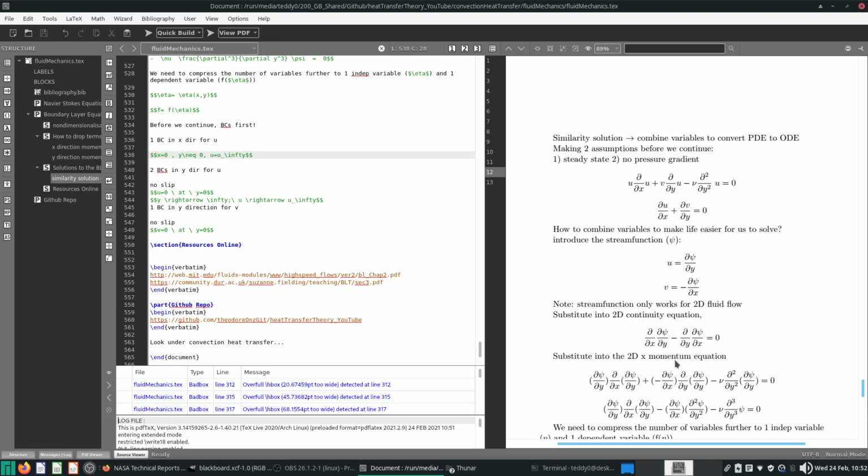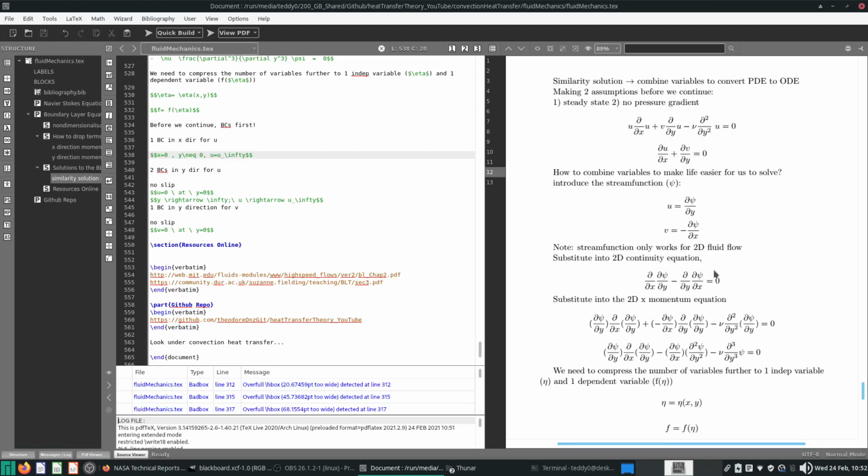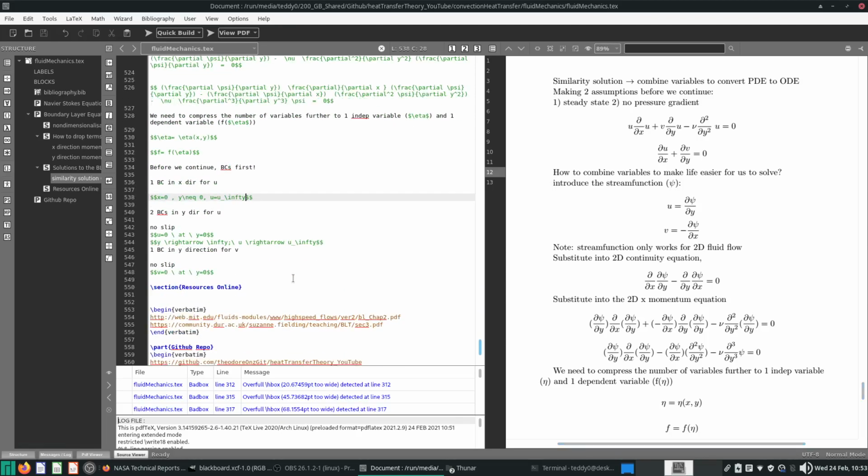Of course, the stream function is based on the continuity equation, so there is some physical basis for it. It's not completely a random assortment of variables, so at least there's some physics behind it, some intuition you can get. It satisfies the continuity equation, and at the same time it combines u and v. Now how do we combine x and y? There's a systematic way to do it.